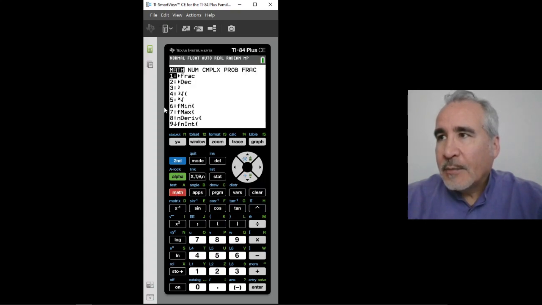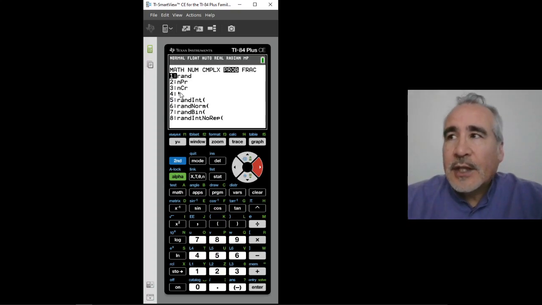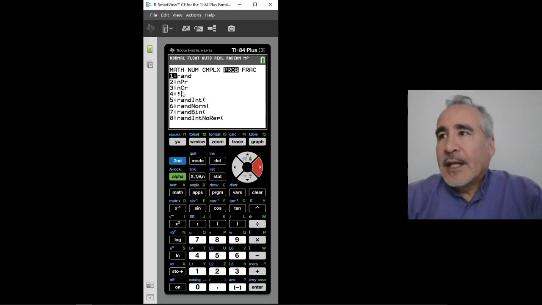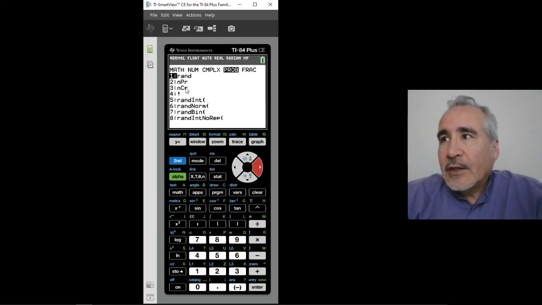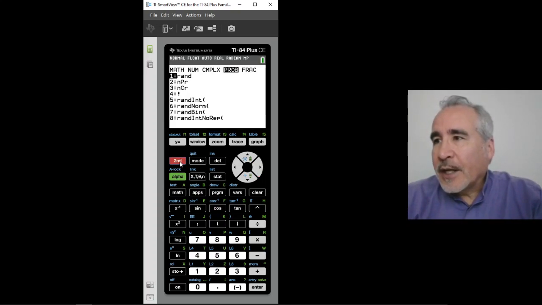The way we get a permutation with the calculator is you go to the math key here. Notice the math key brings up this menu. We need to arrow over to probability. So we go right arrow until we get to probability, and look the magic we get. We get nPr, that's our permutation, and nCr, which is our combination. These are the 2 we're going to use. It's also got the factorial key if you want to do like 7 factorial. But the ones we'll use for this are these 2. Now notice the n comes first. So you have to enter the number first, come back here, and then put in the last number.